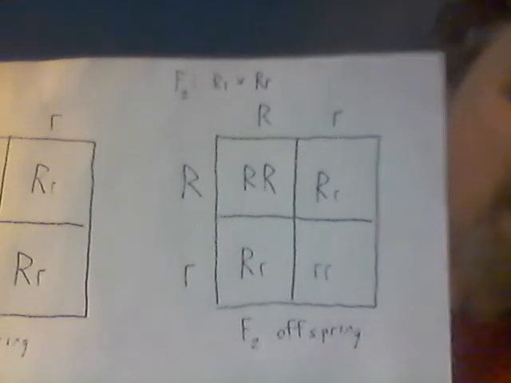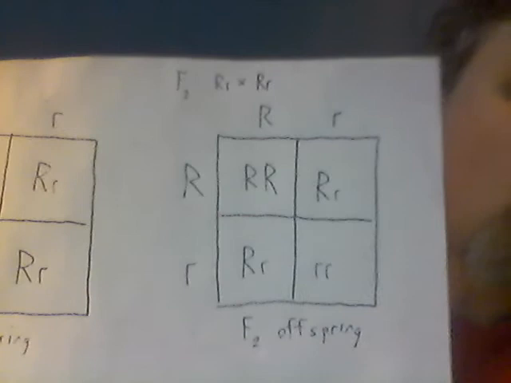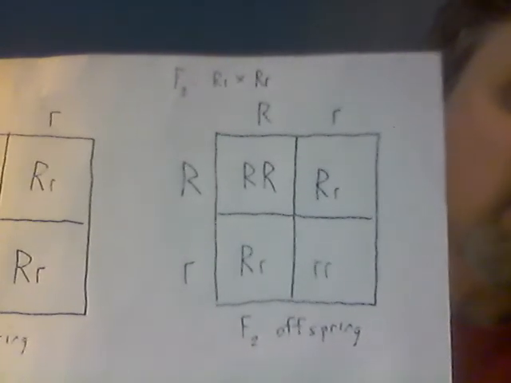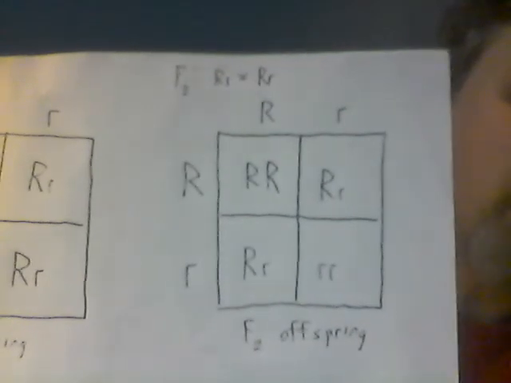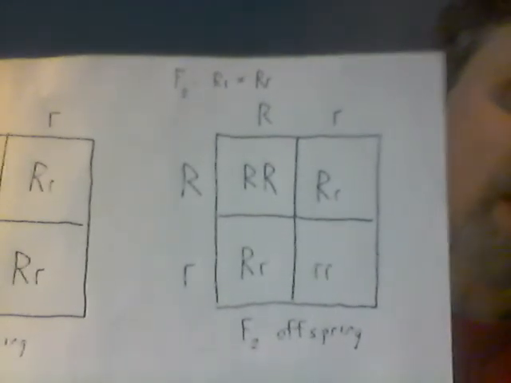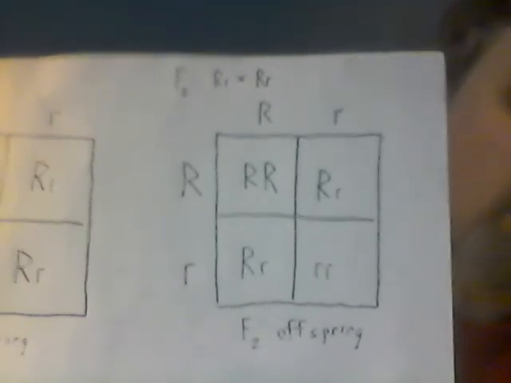On the other hand, the heterozygotes have the possibility of passing on either a purple or a white gene to their offspring. And as such, there's the possibility with them that they could potentially transmit a white gene that they themselves are not expressing. They could have offspring that are either purple or white.